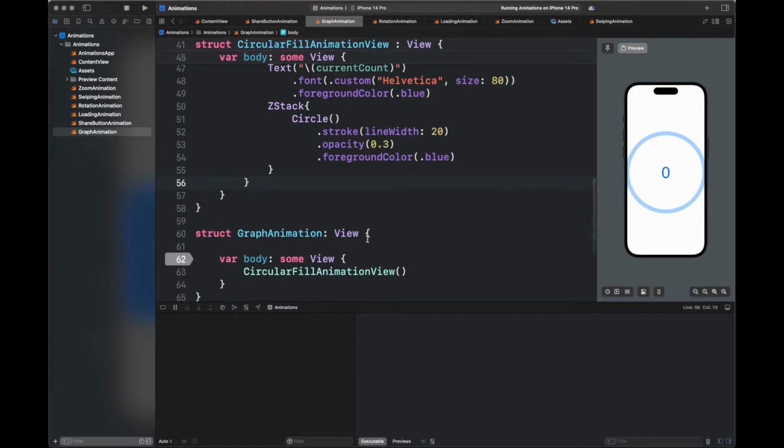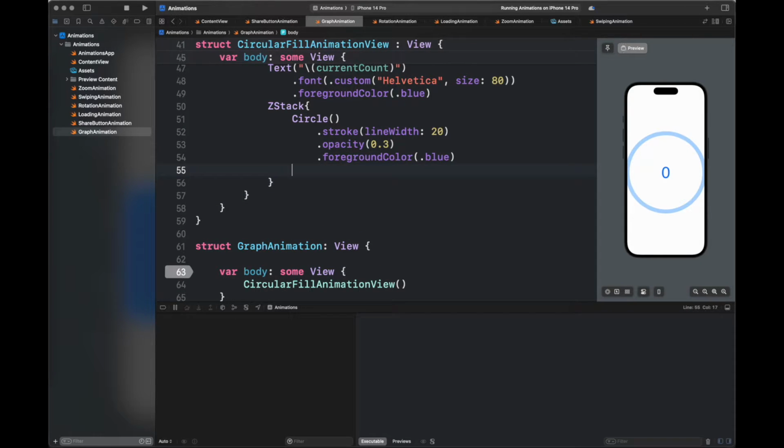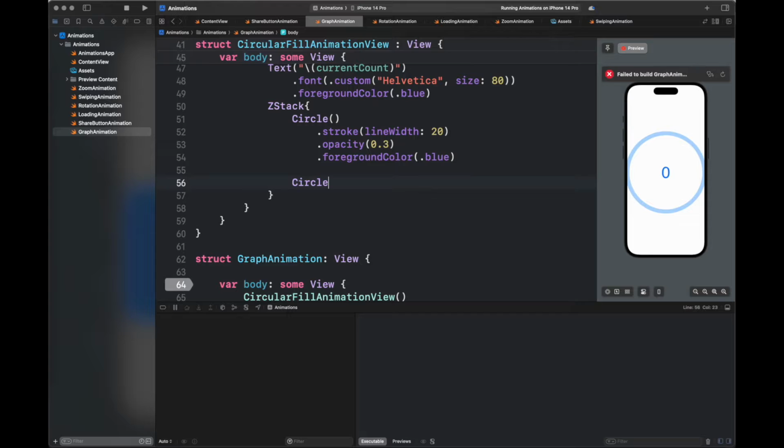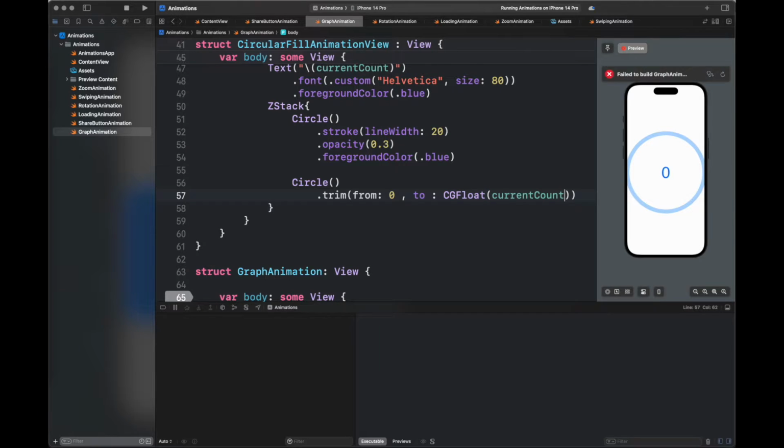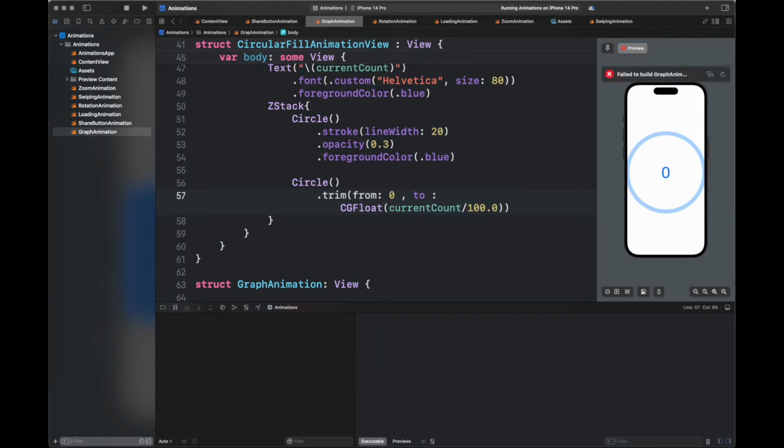So I'm setting here some of its UI properties like opacity and foreground color. After that, I'm going to add another circle and I'm going to trim it from 0 to a certain point, which will be our current count divided by 100, or our progress.